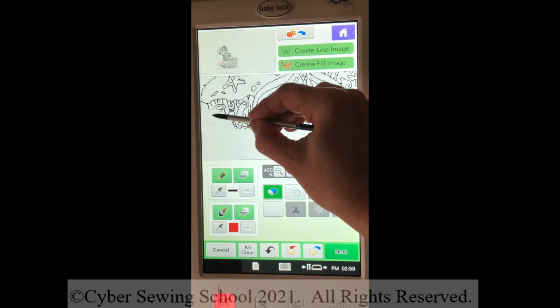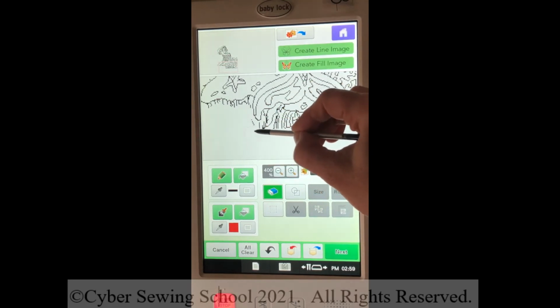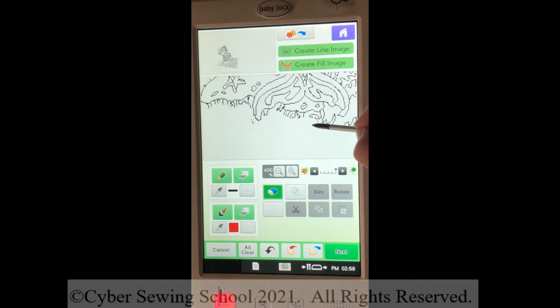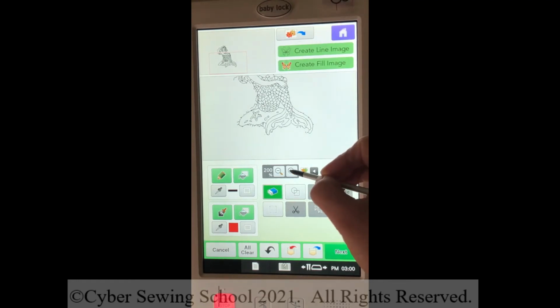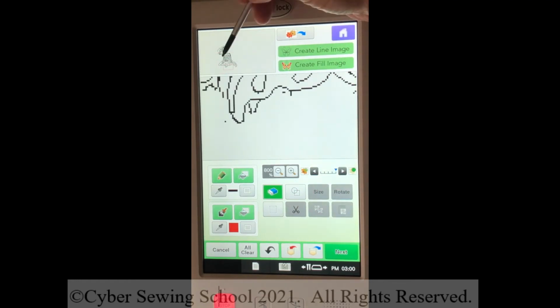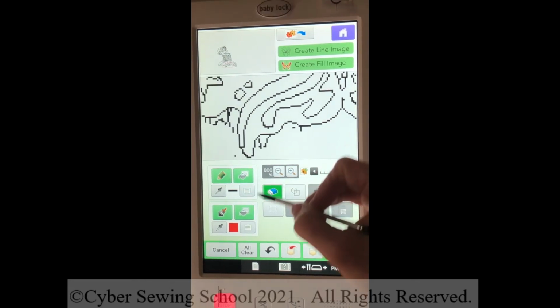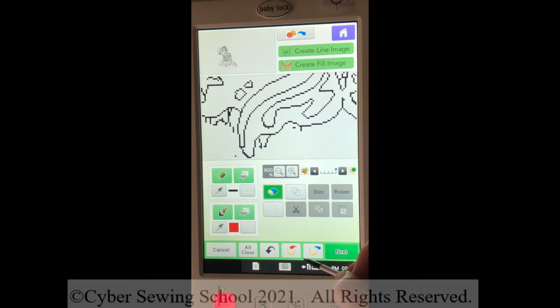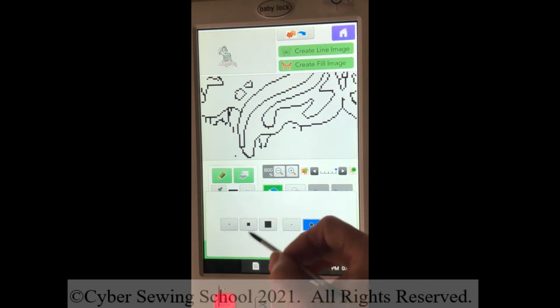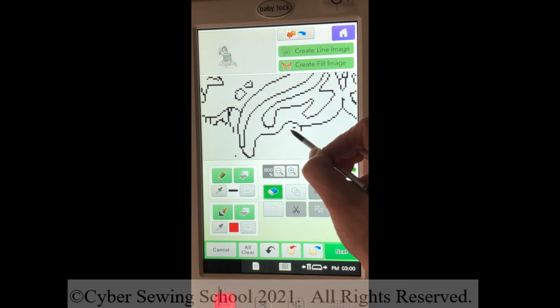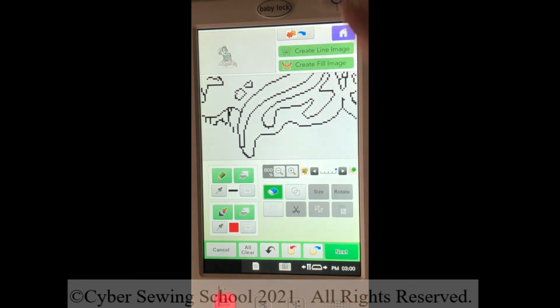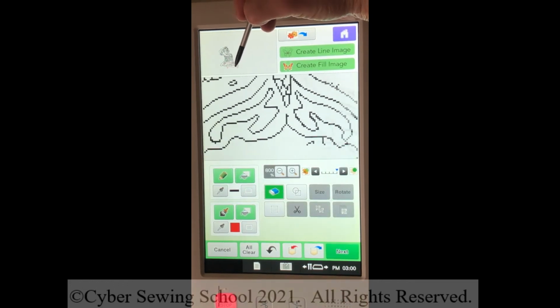Now what I'm going to do is speed this up a little bit, and then I'm going to slow it down when I get to the areas of detail that I have to erase. Most of the extra background has been removed, so this is where I really have to zoom into 800%. And I'll use my magnification, and I'll go around, and I'm going to make my eraser a little bit smaller, and I'm also going to make it a square because I think that is going to be easier. And now I'm going to go in there and just really get in those little nitpicky areas, taking out exactly what I don't want. Because remember, any one of these will digitize, so we don't want to have stuff in there that we don't need.